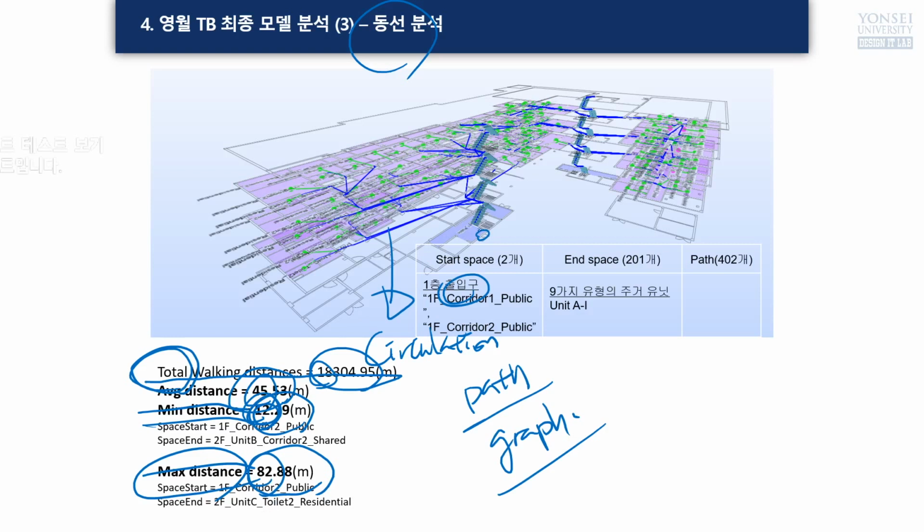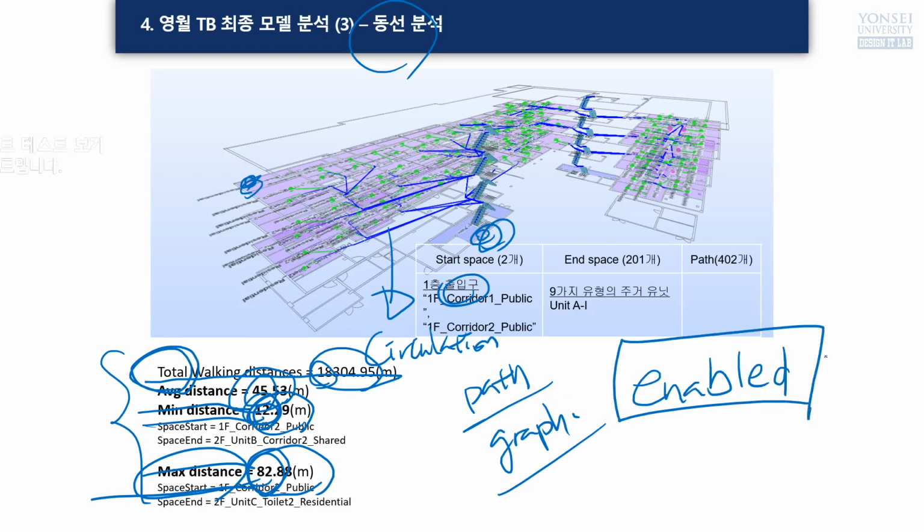The farthest from this main entrance, I don't know, somewhere here, this unit has a total of 82 meters walking distance from the main gate. How to compute these numbers? Thanks to BIM, this was enabled.